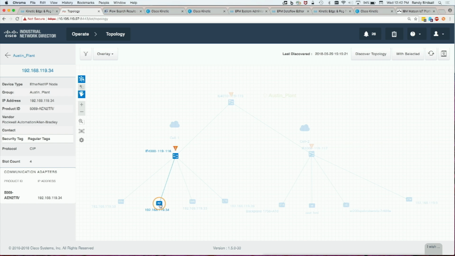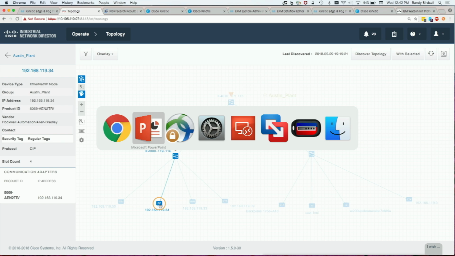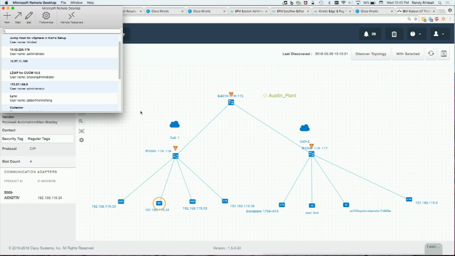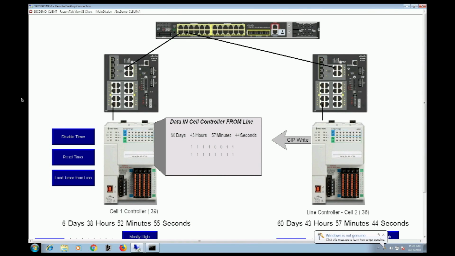So what we decided to do was provide a really simplified way to do that. I'm going to take you over to a human-machine interface that we developed. Here we go. All right, so you can see here there's two PLCs, one on the left in cell 1, one on the right in cell 2. They're using the SIP protocol to communicate to each other. This is not a good thing. These devices are in different cells. They should not be communicating.